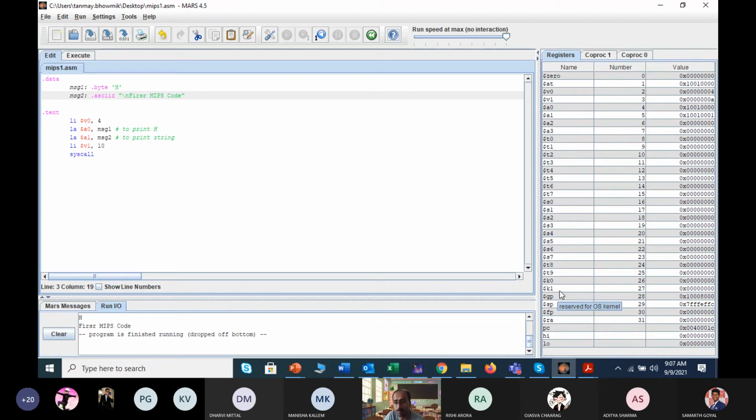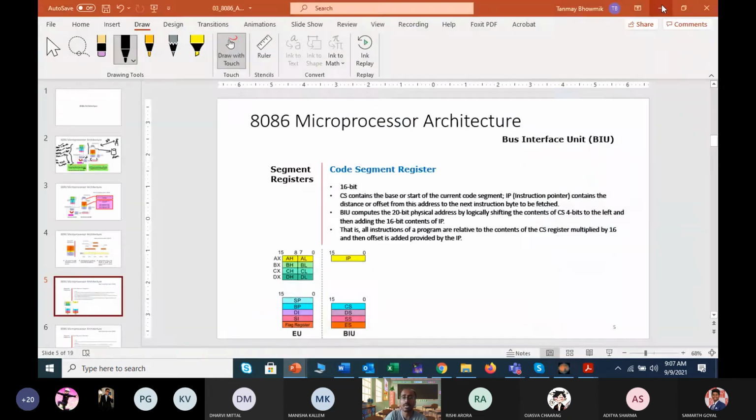GP was the pointer to the global area, SP was the pointer of the stack, FP was the frame pointer. So these are just like the code segment register. From these registers you know from which location you will start your work. So the code segment contains the base or start of the current code.